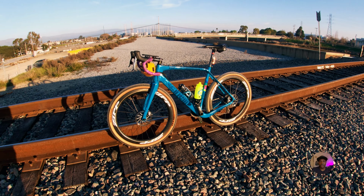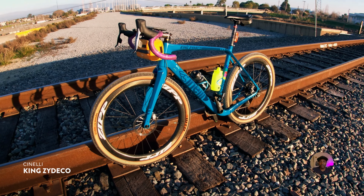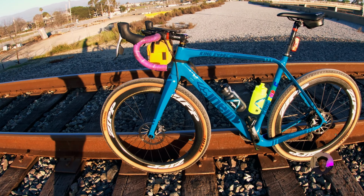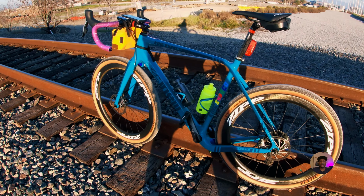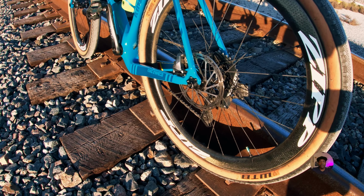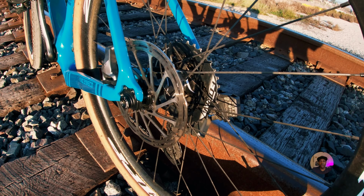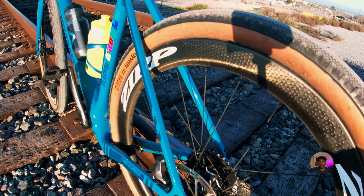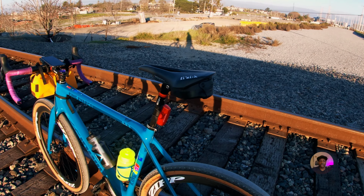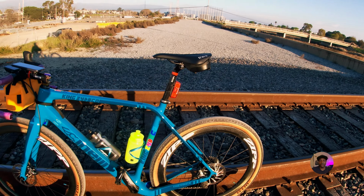But anyhow, my previous gravel bike, which was a Cinelli King Zadeco, was my first gravel bike and I built it all up myself. I loved the bike, but unfortunately at the time of owning it, I didn't do much gravel riding. So by the time I started getting more into gravel rides, I pretty much had made up my mind that I was going to sell the frame and then just start a completely new build.